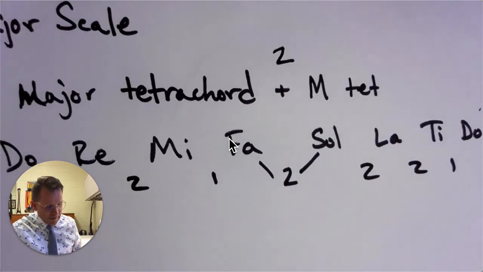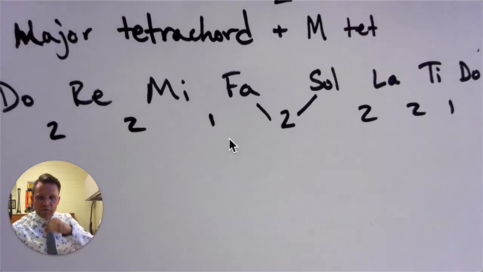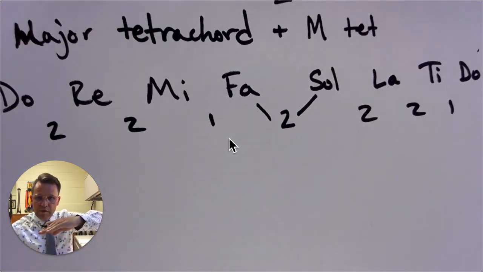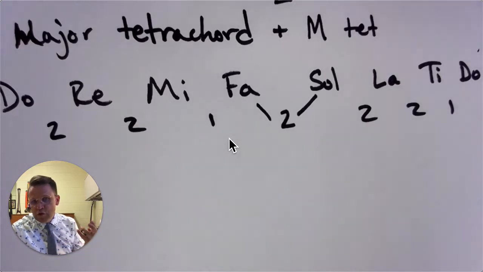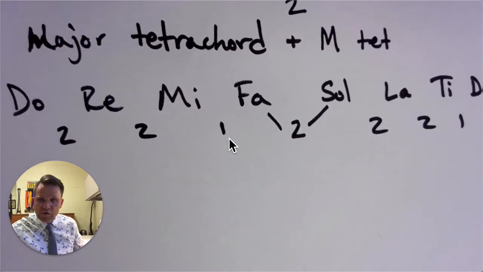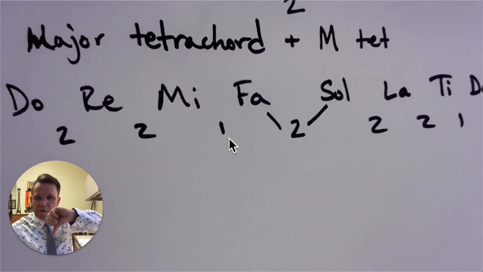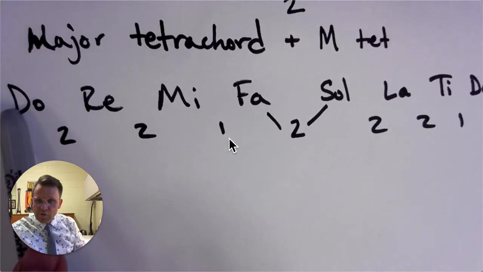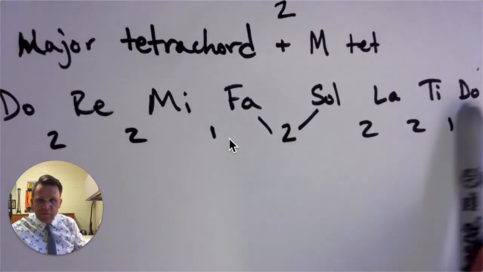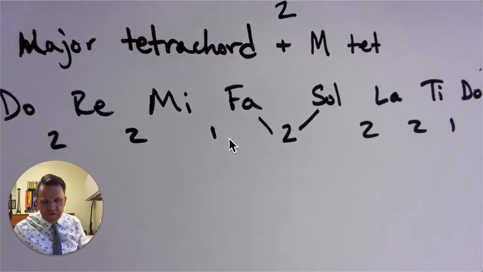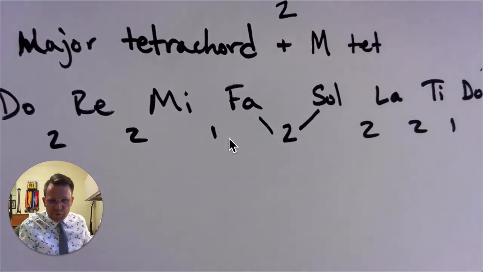Now that would sound like this. It would sound like do, re, mi, fa, sol, la, ti, do. And if you were doing this thinking of two separate tetrachords, you could sing it in two groups of tetrachords. So you would have do, re, mi, fa, sol, la, ti, do. And so you can hear we have a major tetrachord from do to fa and a major tetrachord from sol to do. Let's look at what this looks like on the staff using real pitch names.